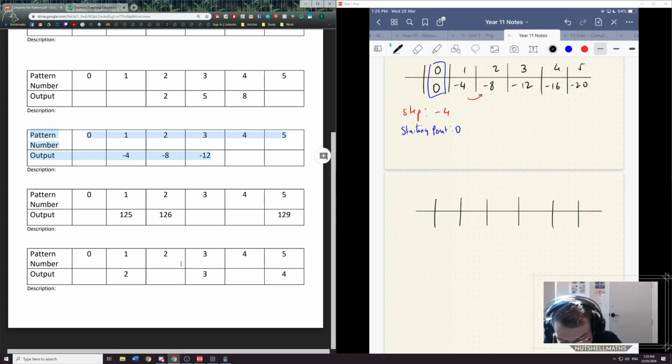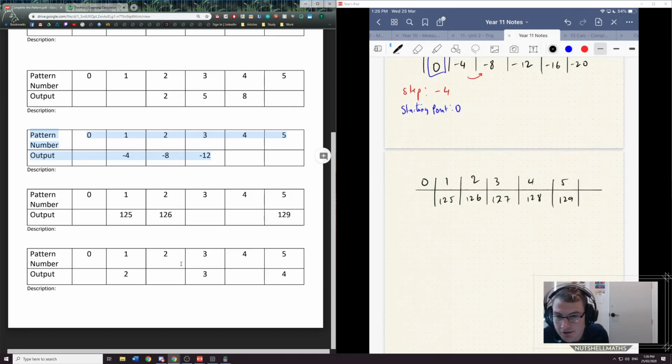So we've got, in this case, 0, 1, 2, 3, 4, 5. Our 1 is 1, 2, 5. Our 1, 2, 6. Let's see, 1, 2, 8, 1, 2, 9. So we can complete this, right? 1, 2, 7, 1, 2, 8, and 1, 2, 9. Okay. And that means if we went down to 0, this would be 1, 2, 4. So let's follow the same thing. What is our step?